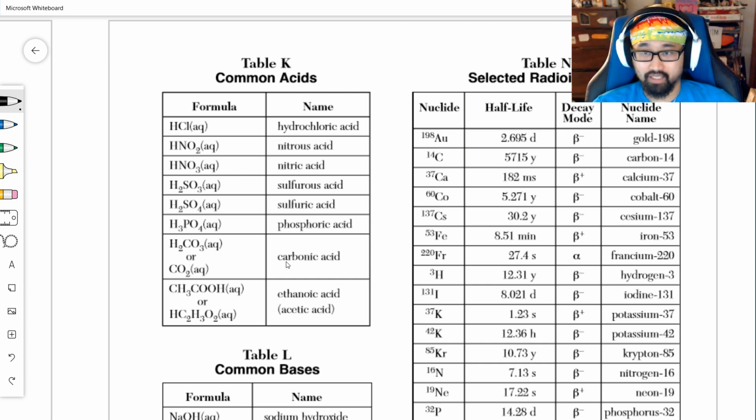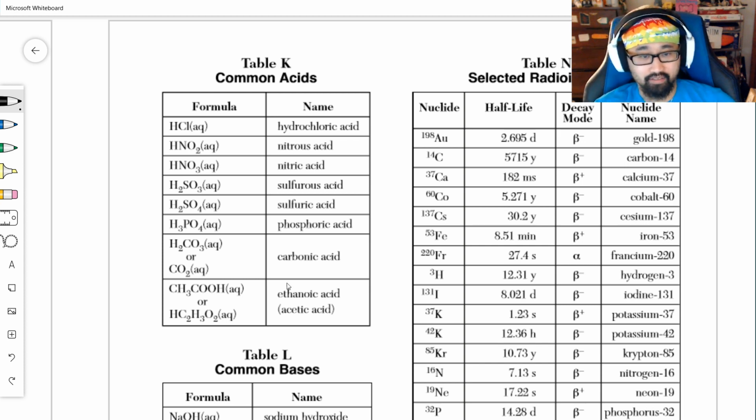If anyone has acid reflux, it's very uncomfortable. It's kind of what it sounds like. It's the acid in your stomach that's supposed to stay in there. It comes up through your esophagus, through your throat, and it feels like you are burning because, again, it's an acid. So carbonic acid is the acid in soda.